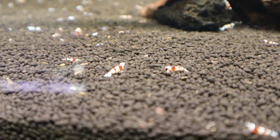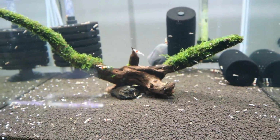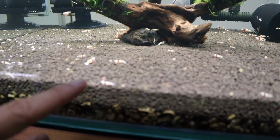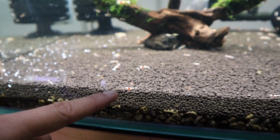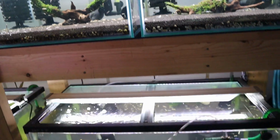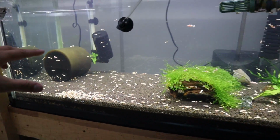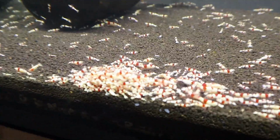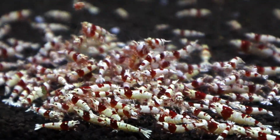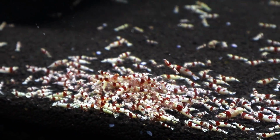In this tank you can see a whole bunch of little baby shrimp, all the crystal red shrimp, and these ones are really tiny. Let me try to see if you can see that. They are tiny little shrimp. Down below, this tank has, what I heard is, over 1,000 of these crystal red shrimp. You can see they're all going for food right here. Just a crazy amount of them, and they all look so beautiful.